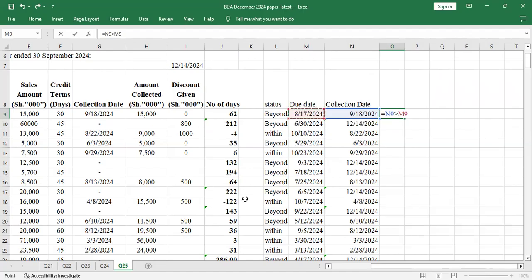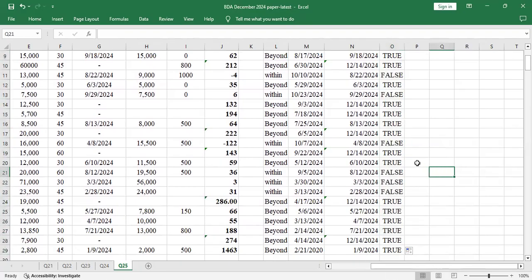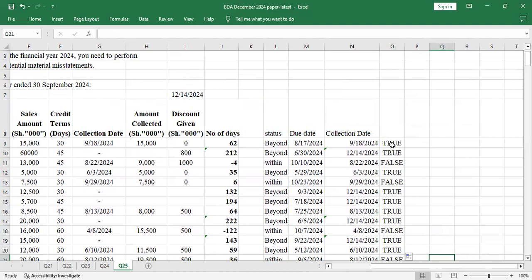It is true. So under that cell, if it is true, then it means that that is an overdue account. So I will enter. So it is true. Because I've done that one, when I drag, it will give me these other values. You can see there's false, there's true, false, true, false.